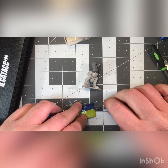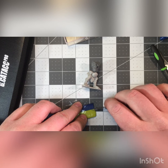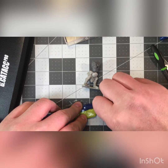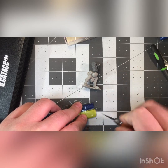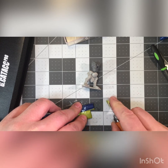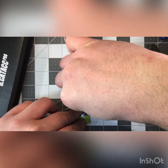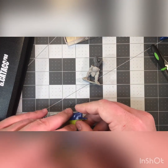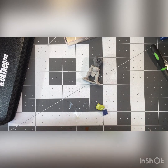It's a two-part epoxy putty. Don't use this piece in the middle right there, because it can cure a little bit, and you get chunks in your putty, and we don't want putty chunks. So just cut out around that. I don't think I need that much. I use the X-Acto, not the scalpel, because I don't want to get putty on my scalpel. And there you go.